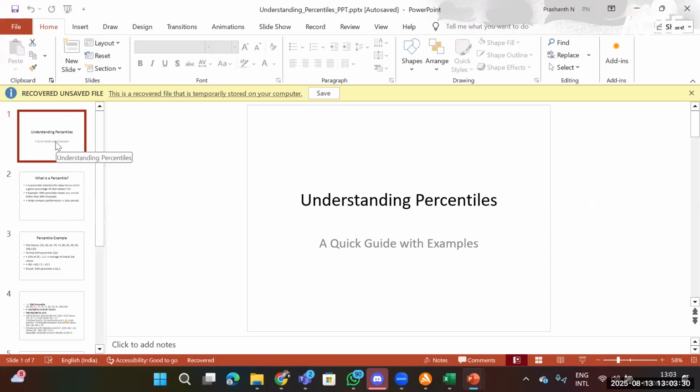One is the IQR method, one is the z-score method, and one more is the plotting method, where we use two plots, box plot and scatter plot.